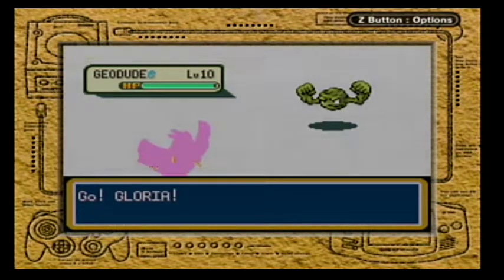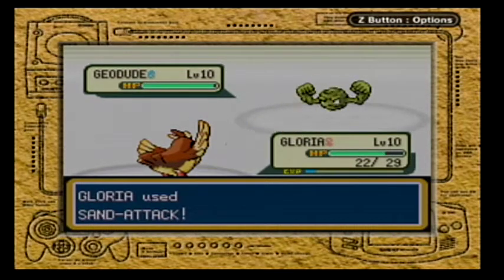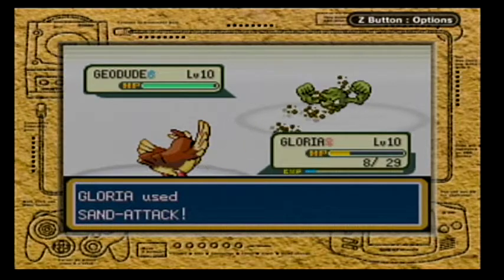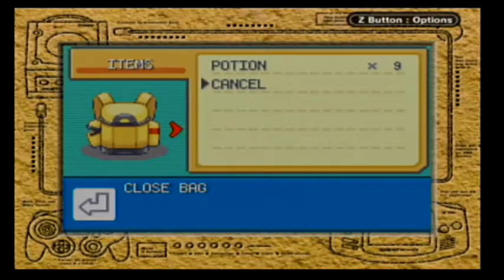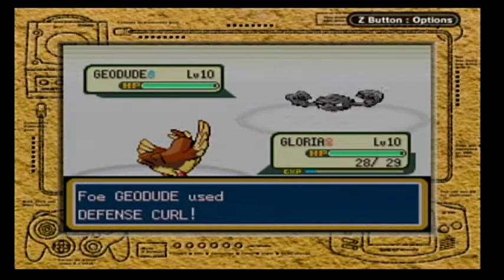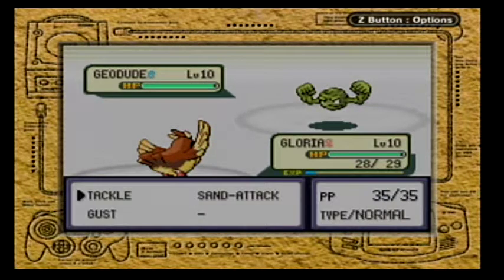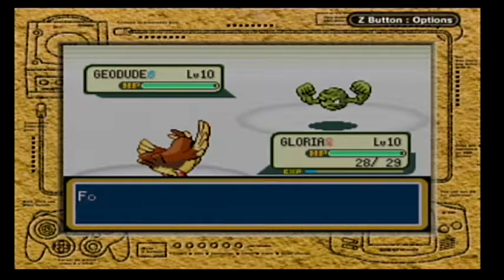Alright, we're gonna hard switch out to Gloria. Ouch. Alright, so we got one sand attack up. Oh, that crit mattered. Alright, please don't kill. Thank the Lord. Oh, good, now he's gonna just boost his defense. That's wonderful. Alright, so we got three up.